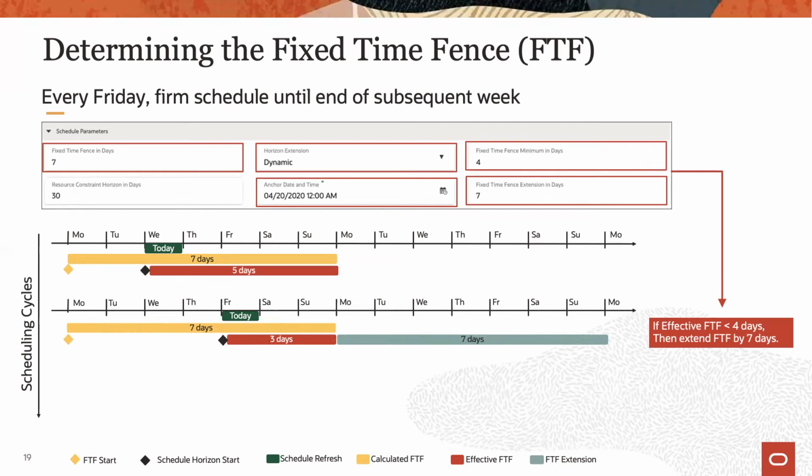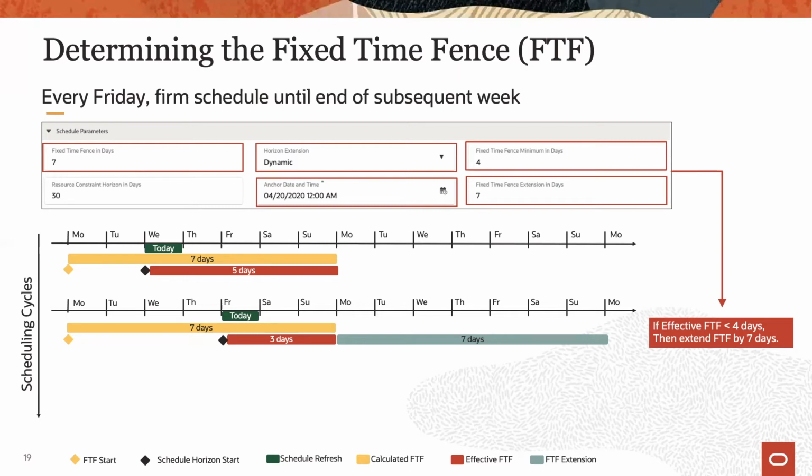Let's assume the next scheduling cycle has a schedule refresh time occurring sometime on the Friday. The schedule horizon start again is set to the 12 a.m. time of that Friday. It's the black diamond.